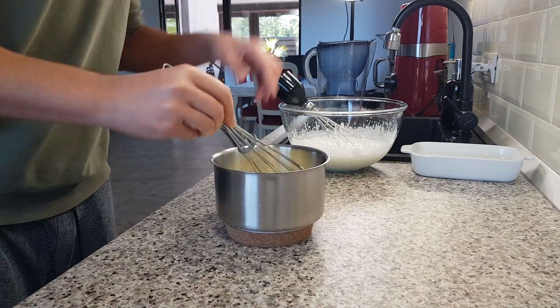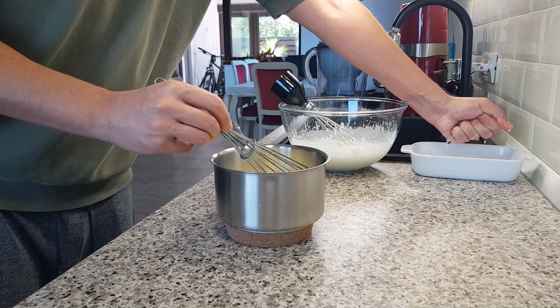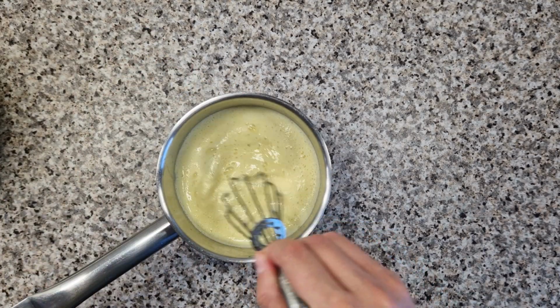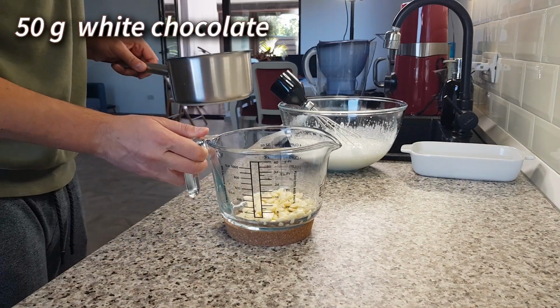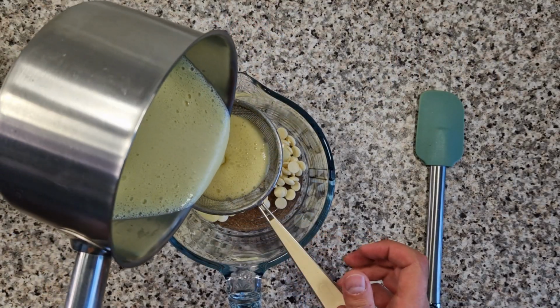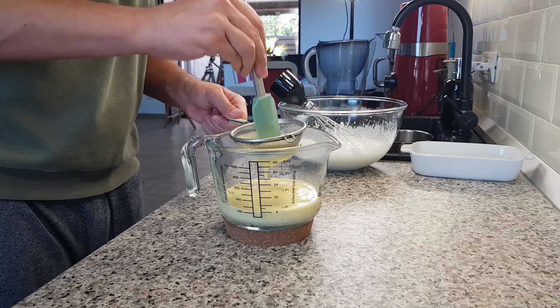Continue mixing for a minute or two and then add the bloomed gelatin and mix very well until the gelatin dissolves. You'll notice that your mixture becomes shiny and glossy. And now it's time to strain the custard directly over 50 grams of white chocolate. Only the tiniest bits of tonka bean will go through the sieve, which is exactly what you want.